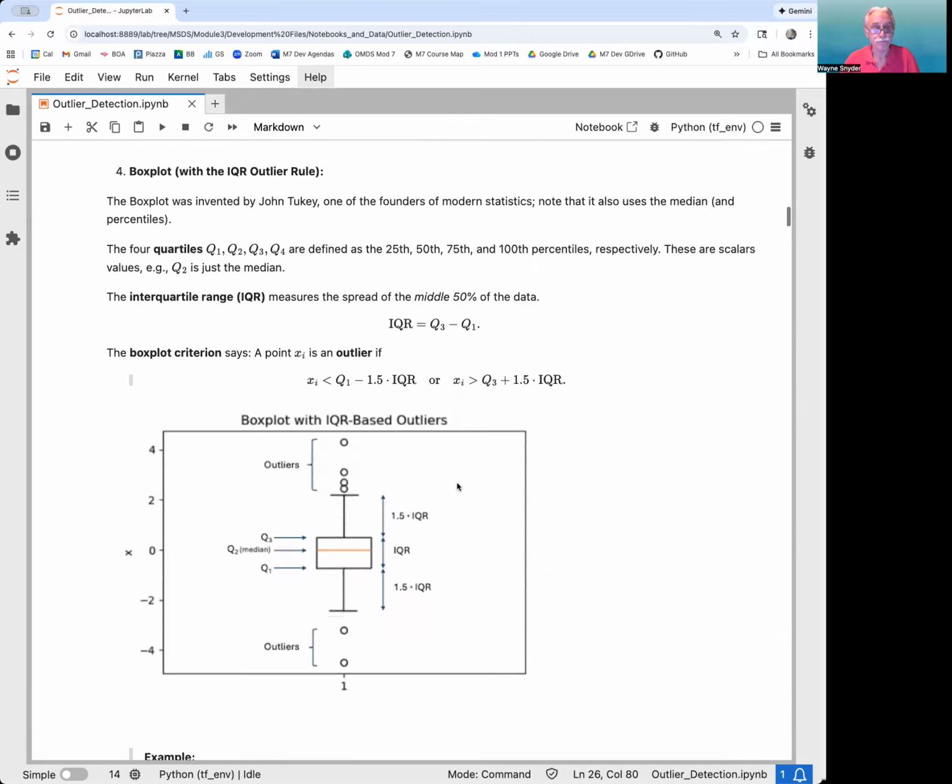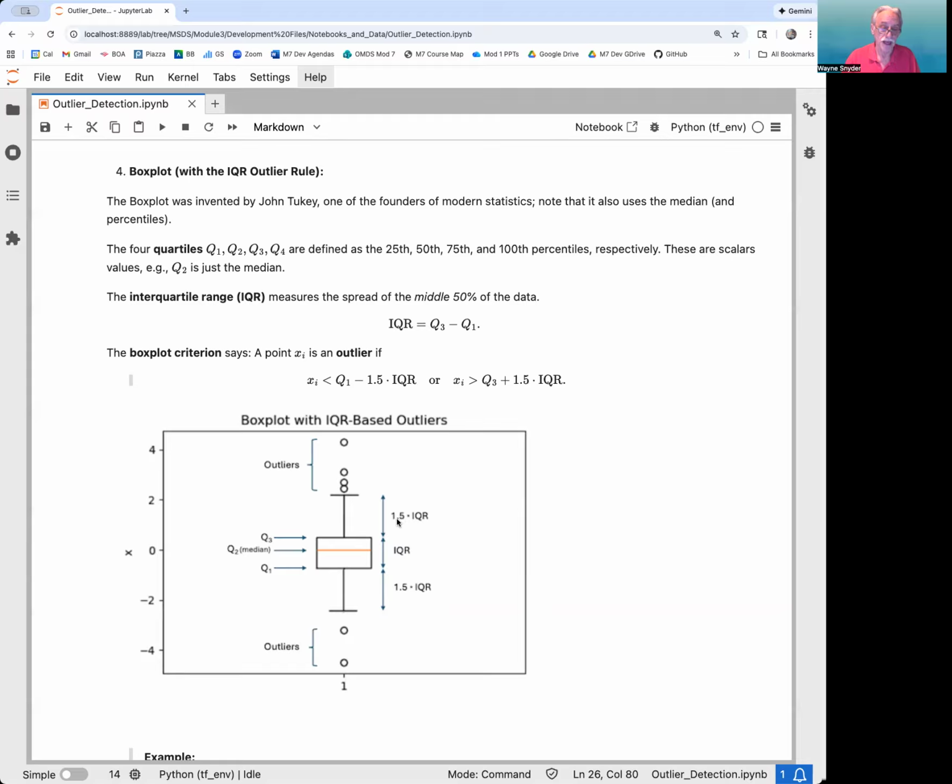Box plots: calculate the quartiles, the 25th, 50th, and 75th percentiles. The interquartile range is subtracting the 25th from the 75th, and that's the middle 50% of the data. There's a distance here. Here's the mean. Here's the 25%. Here's the 75%. You take this measure, like using k equals 2 or 3 in the previous methods. 1.5 is a very standard thing that is used. It goes back to Tukey, I think. And the implementations of this are going to give you that.